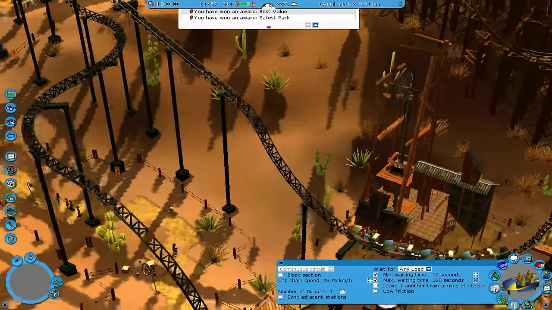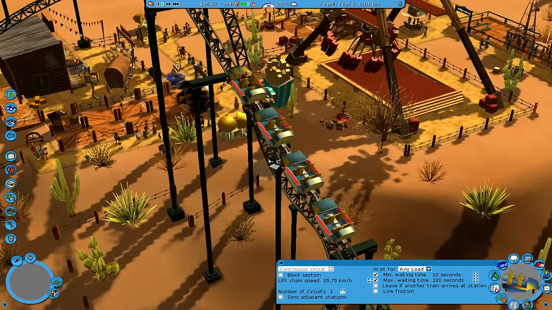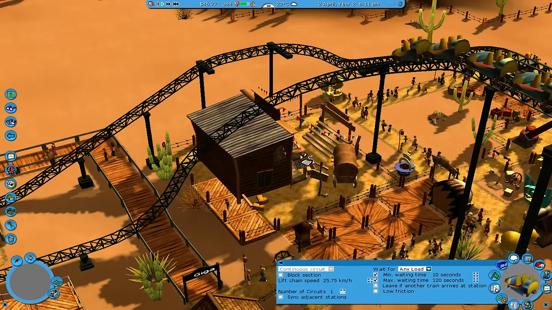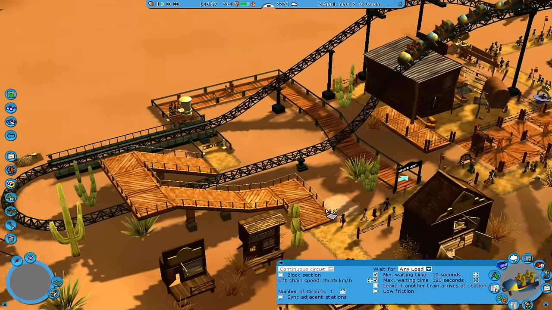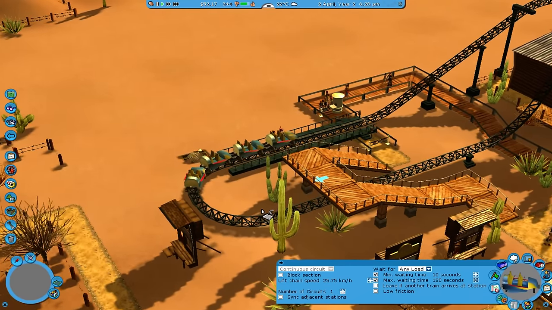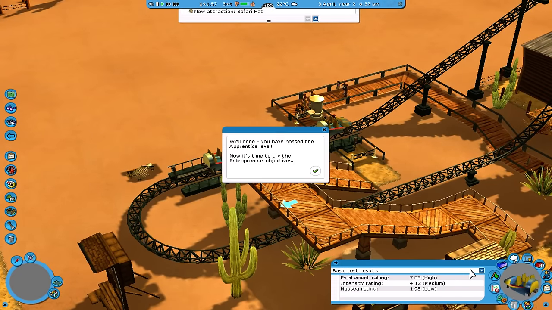You have won two awards. Best value and safe park. Safest park. Okay. Now that the chains are pulling faster, the whole ride is a little bit faster. The end is not ideal because they run into this really quick. Might be a little bit much of the G-forces.